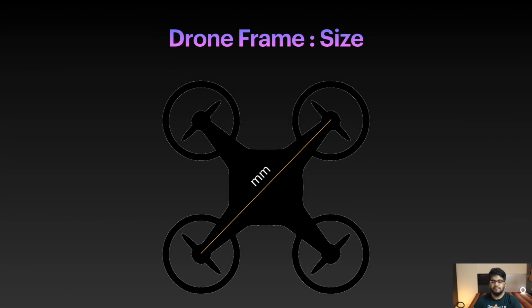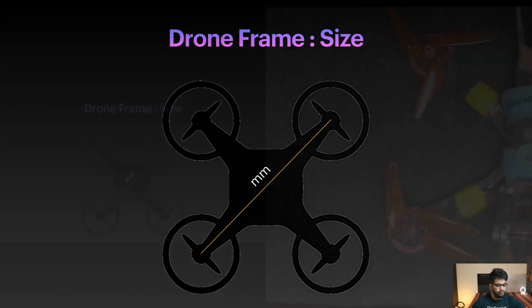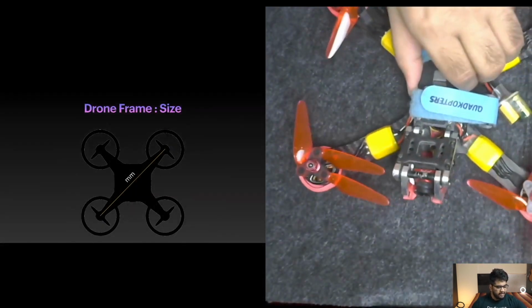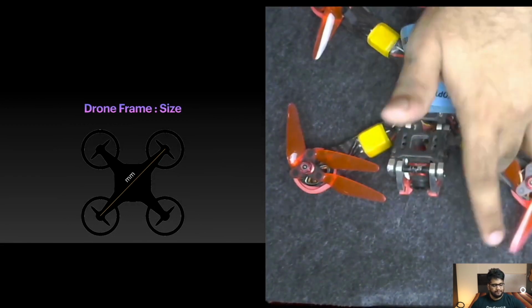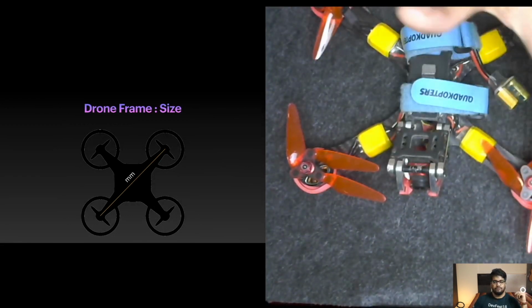If you talk about FPV drone racing and freestyle, the class which we use is called the 250 size frame, which can rotate a propeller of 5 or 6 inches. And when we say 250 class, it has anywhere between 210 millimeter to 270 or 280 millimeter frame sizes. The frame I'm using here is 220 millimeters diagonally motor to motor, so it comes under the 250 class, and 250 class frames are meant to rotate propellers of, let's say, 4 inches, 5 inches, 6 inches and so on. So that's how you decide the frame.